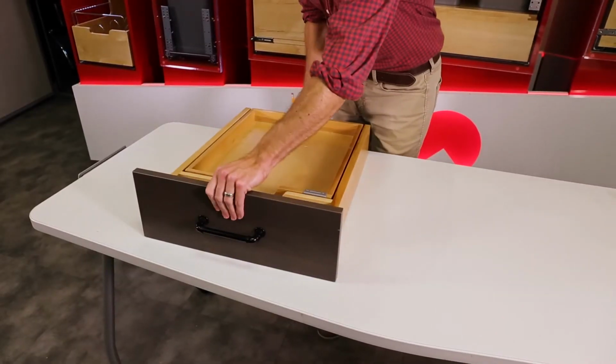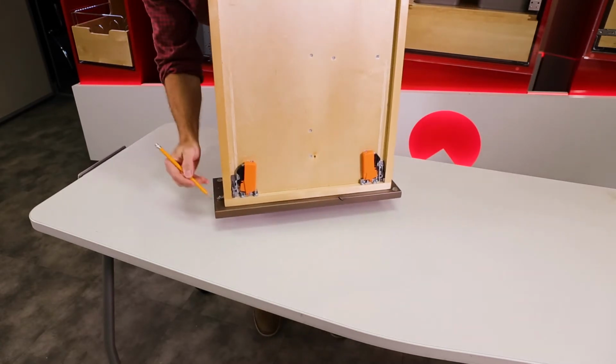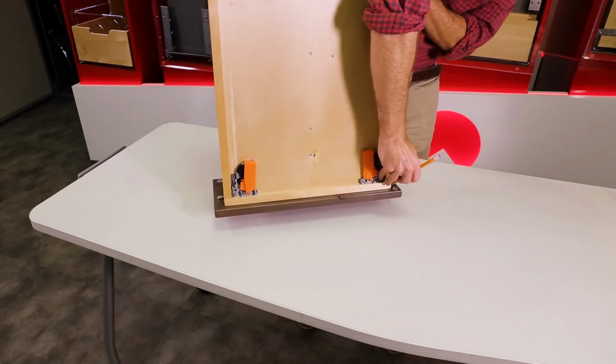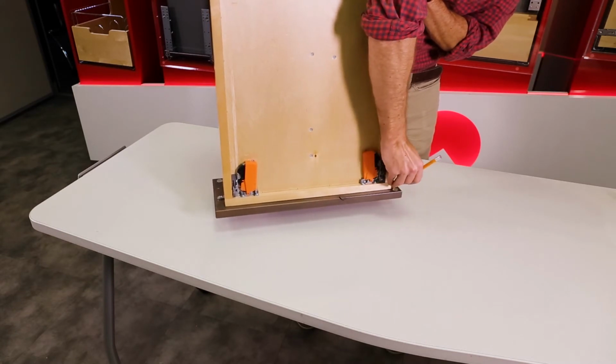Place your existing drawer face down. Use your pencil and trace around the bottom 2 corners of the drawer. Mark the back of the drawer front, then detach and save. The existing drawer box and slides from the cabinet are no longer needed.